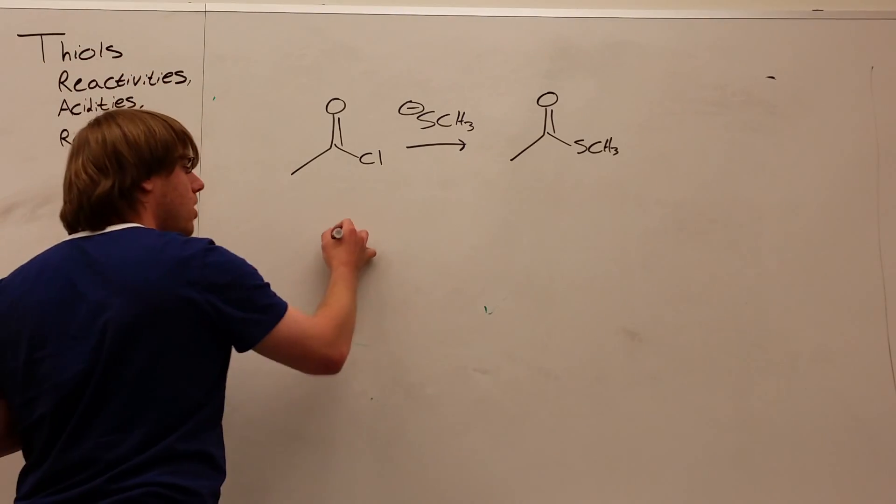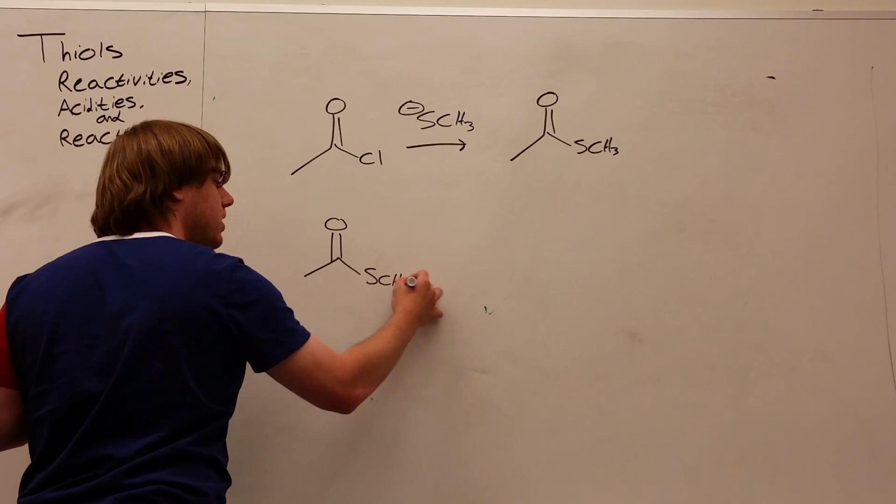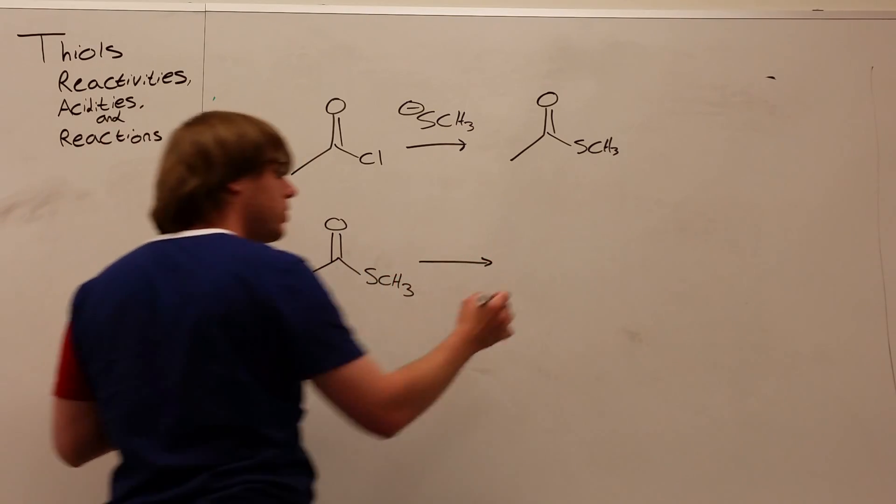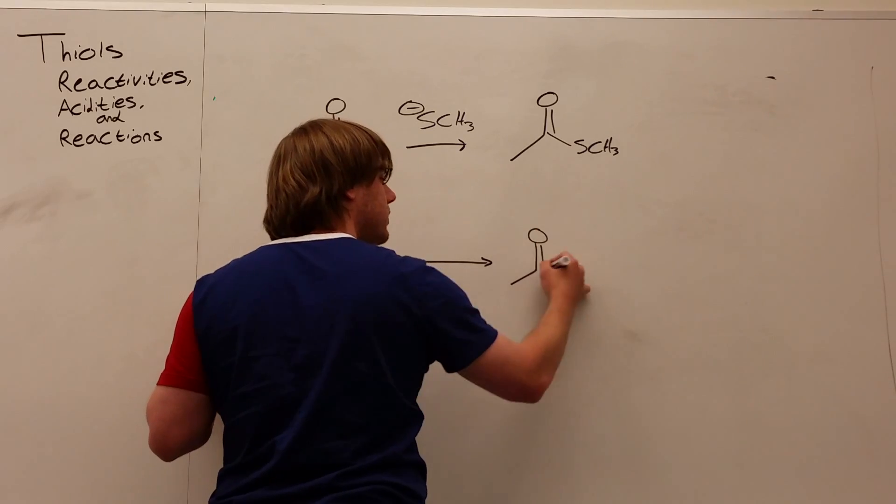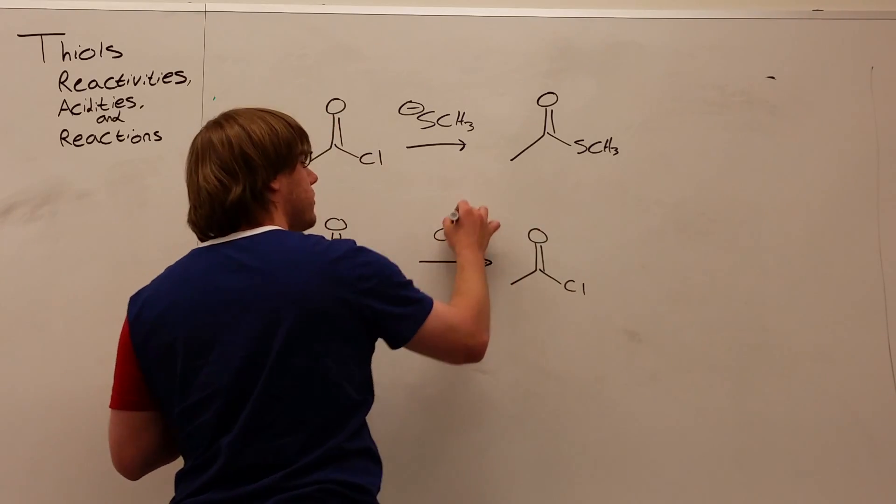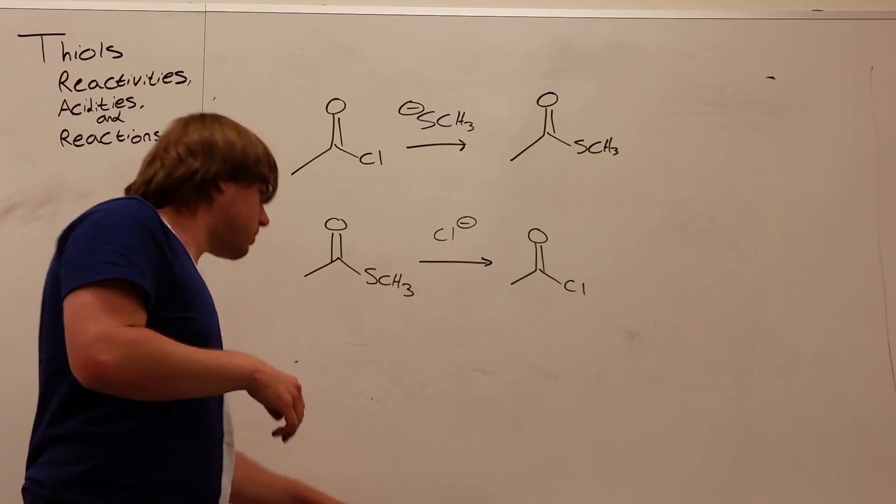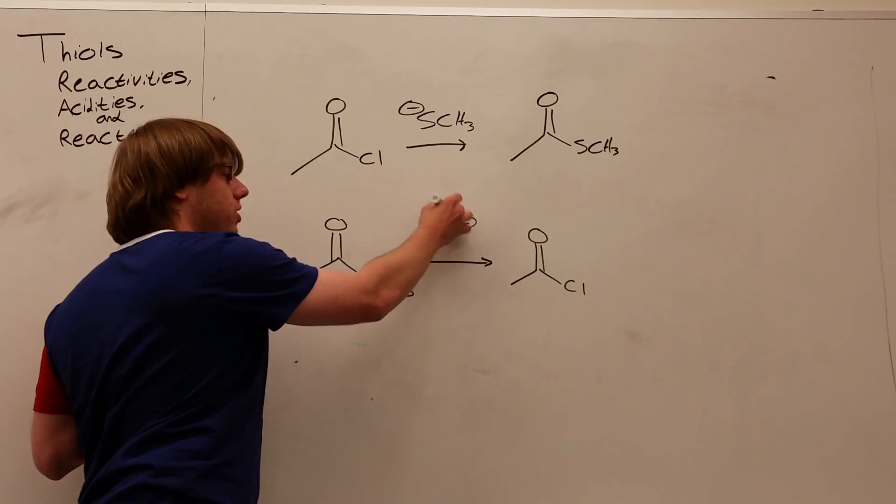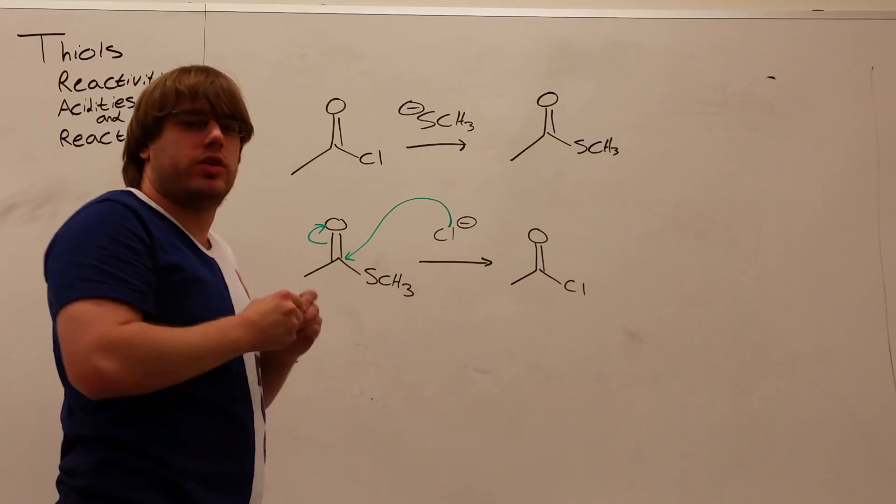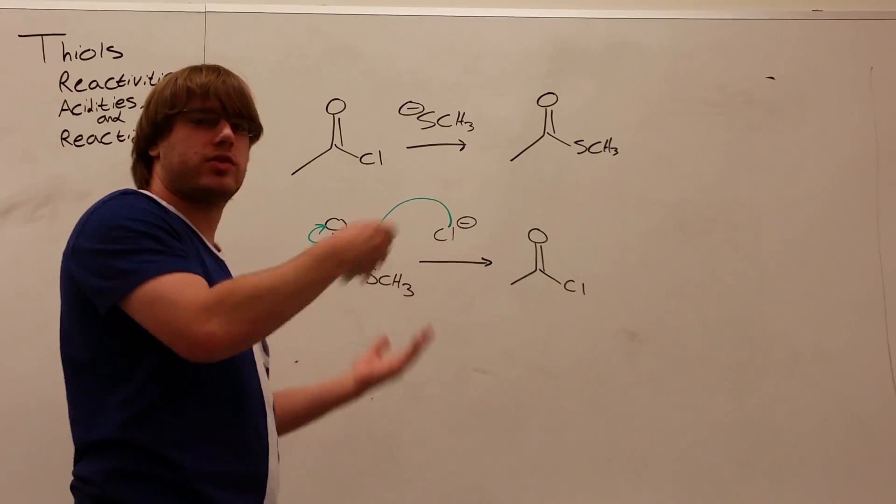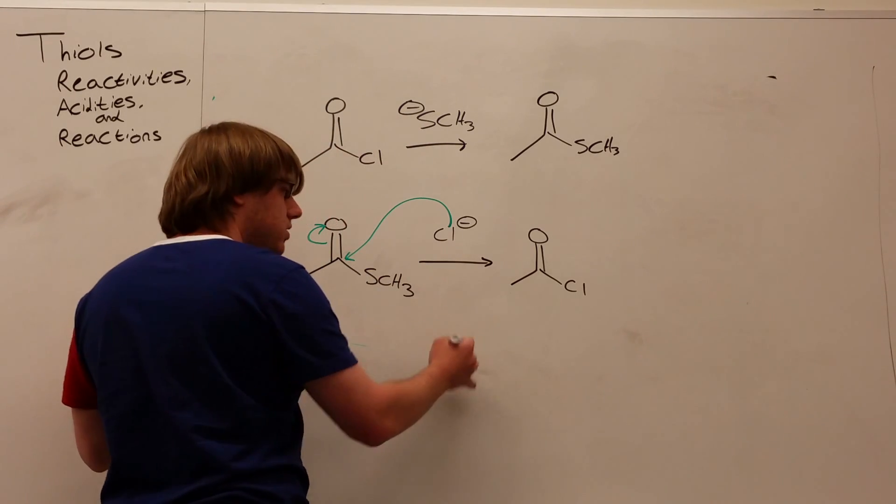Let's say I'm starting with the thioester, and I want to convert it to the acyl chloride by way of Cl minus over the arrow. Well, let's approach this from a mechanistic standpoint. The Cl minus will come in and attack the carbonyl, and now it will resonate up, because that's what it usually does, right? Negative thing over the arrow attacks the carbonyl, and things pop up. And so, we have, this is our intermediate, O minus Cl, the SCH3, and the methyl that isn't going anywhere.